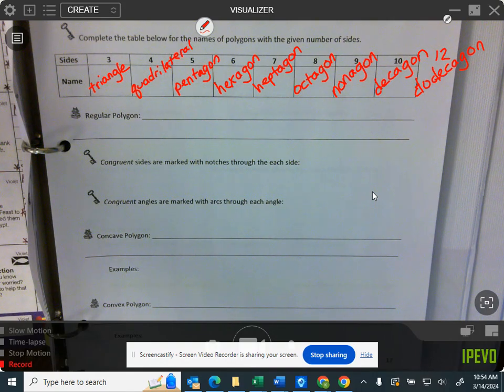Don't you just go, you have to make sure there's 12 sides. So any polygon that has 12 sides. So 1, 2, 3, 4, 5, 6, 7, 8, 9, 10, 11, 12. Does this count? If there's 12 sides to it, yes. I just realized all of the other ones except the triangle and quadrilateral have gon at the end.